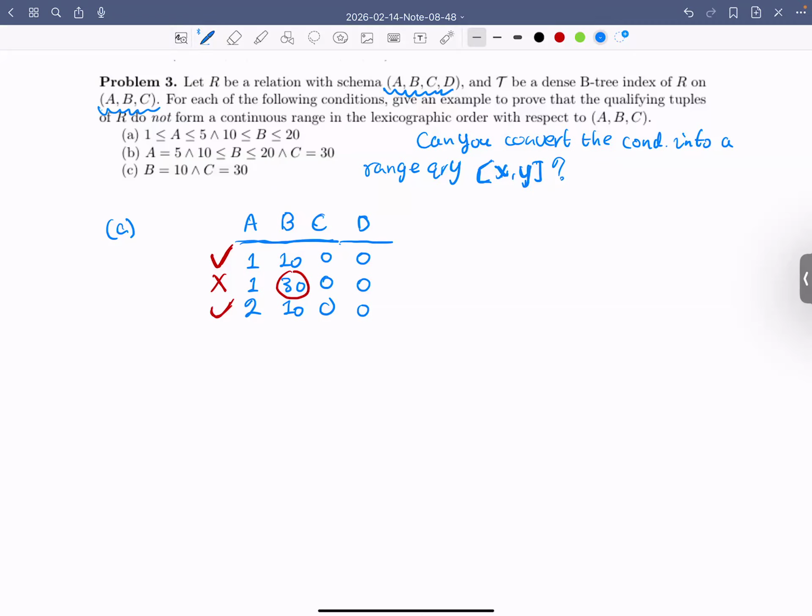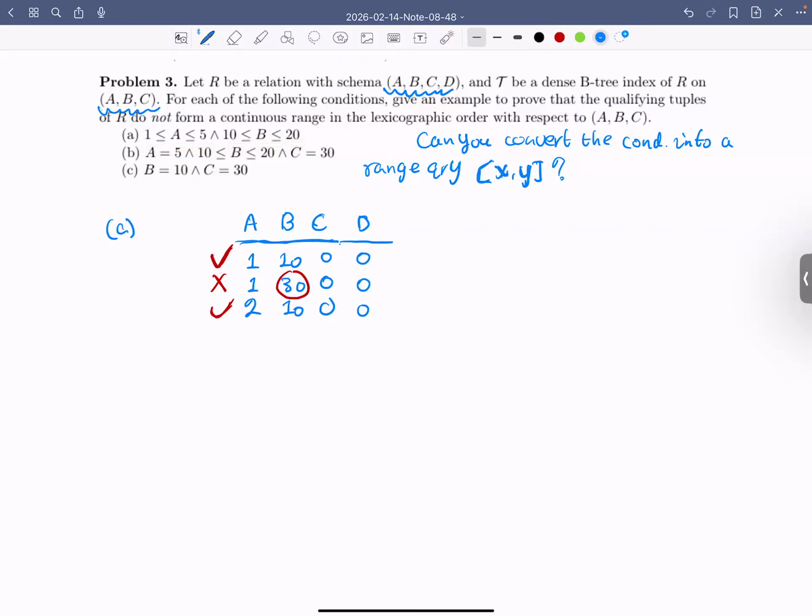The rule says you can only have one equality condition, but here you've got two. You can only have one range condition, but here you have two range conditions. You have a range condition here, and another range condition here, and that is not allowed. So that's why this is not okay.